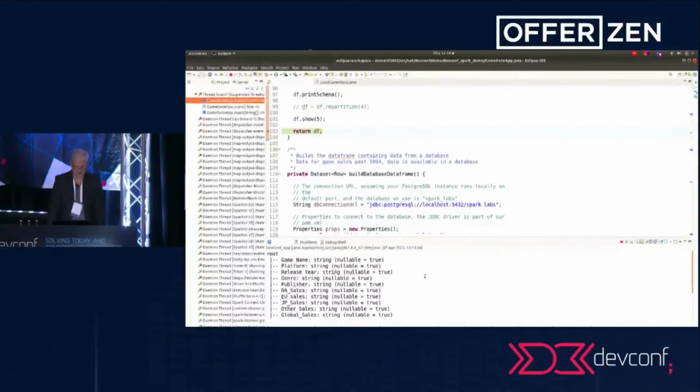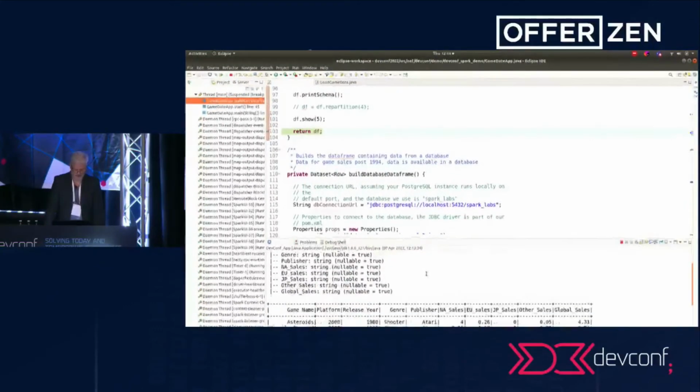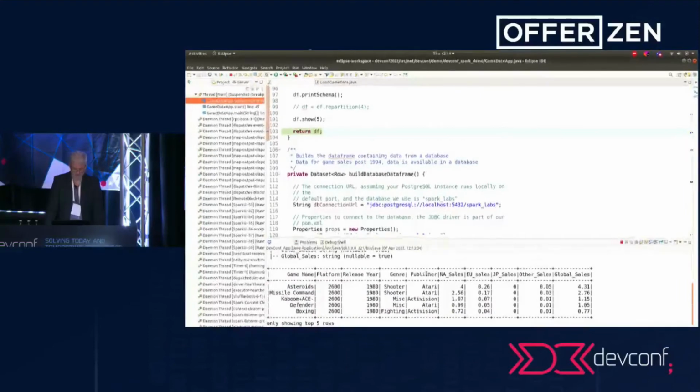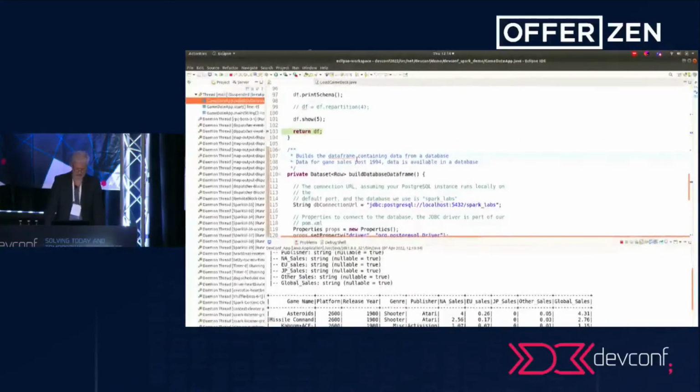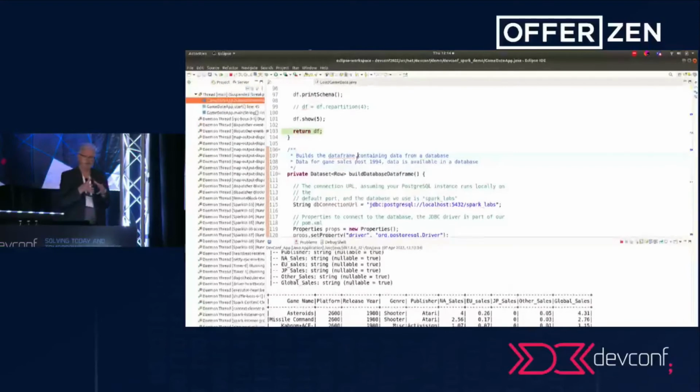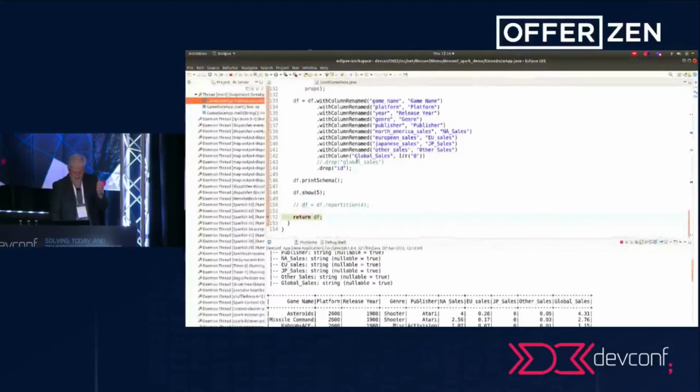So you'll see here, I've just shown you what the schema would look like. Using print schema is very useful because you can then figure out what your structures actually look like, so get into the habit of doing that. And I've pulled out all the data. Turns out that Asteroids is one of the top-selling games in this particular data set. All right, so we've now moved the data into a data frame, and now we've got the CSV data ready. We're then going to move on to read the database data.